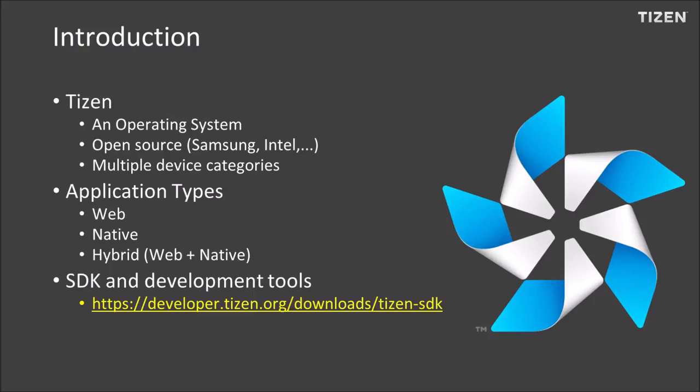Tizen enables application developers to develop and distribute applications which can be downloaded and executed on Tizen devices. It supports three types of applications: web, native, and hybrid. Web applications are developed using popular web standards and technologies such as HTML5, JavaScript, and CSS. Tizen provides best-in-class implementation of the W3C specifications. It also provides access to device-specific hardware features through the Tizen Web Device API.